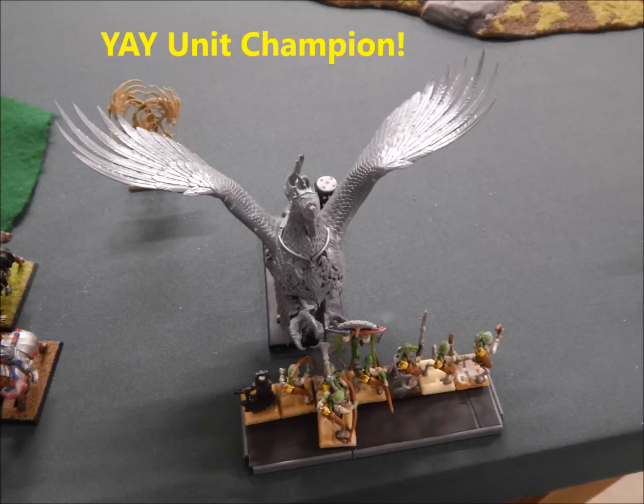Nothing worthwhile happens in his magic phase, or his shooting phase, so we go into combat, and Karl Franz decimates my unit champion. It was funny, too, because I don't think my opponent realized that there was full command in there. I tell him when I deploy, but who remembers everything you say during deployment, right? So yeah, he was like, all right, I'm putting all my attacks into your character. I'm like, no. Unit champion issues a challenge. It's not happening. And he's like, you have a unit champion?